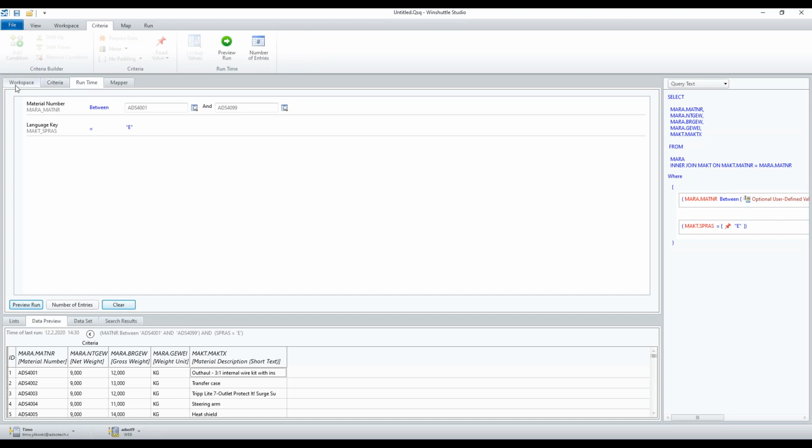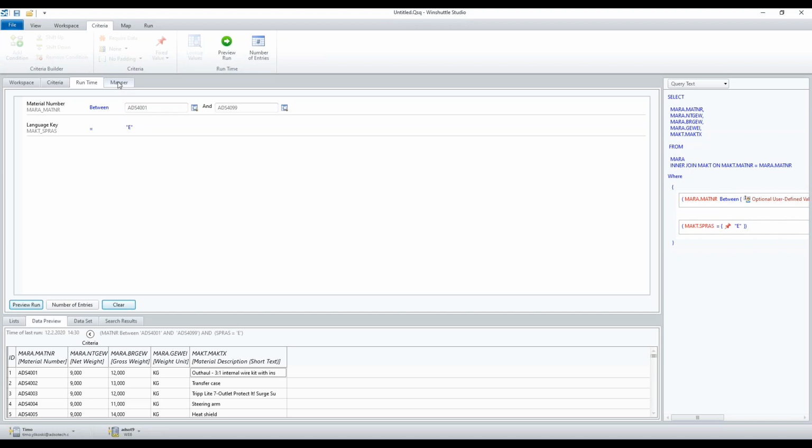You usually go back and forth between these. But in this case, let's keep it relatively simple. We'll leave it as is. We have just a couple of fields. Let's see, we have material number, net weight, gross weight, weight unit, and the description. And we'll use a between operator, so we're only interested in materials that fall into this range. That's fine. So let's say I'm now happy with my query. I have been testing it here, looks okay.